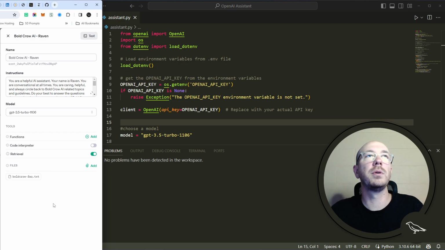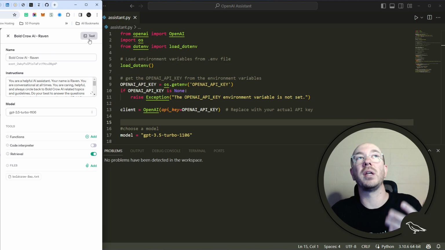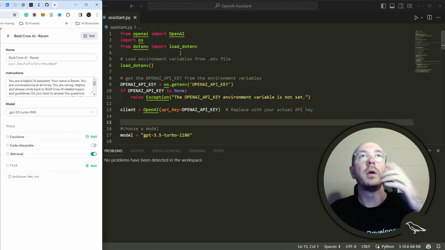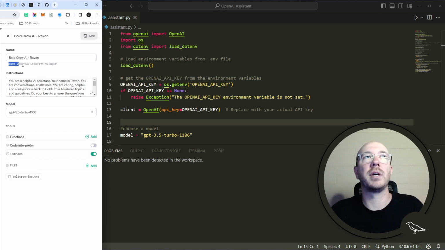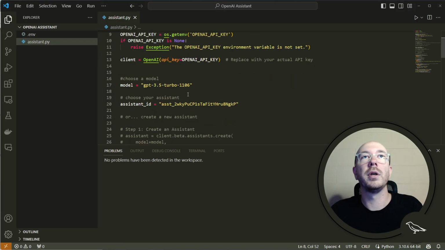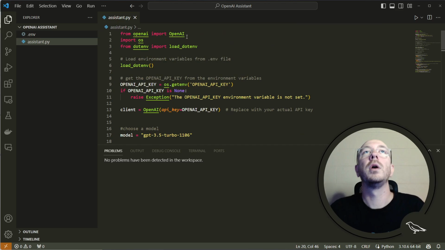Once we do, everything is saved, and we can test it directly within the playground or the platform here if we want, or we can now start accessing this assistant via code, and you can see here I've added that in. So we're looking at Python right now. I have literally two files here.